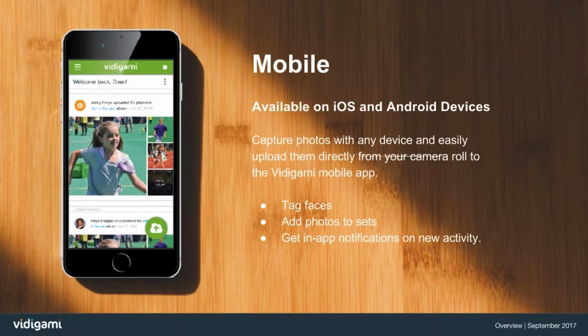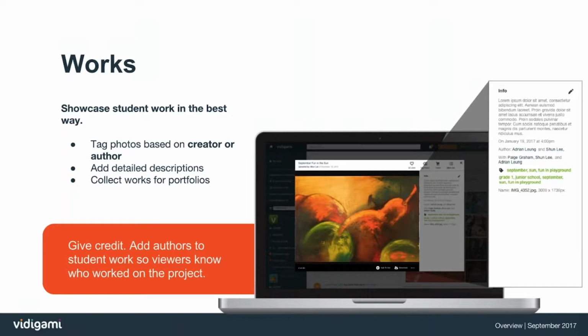There is an administrative team that will have probably more permissions than usual. And the rest of your community usually falls into one big basket, with the exception of maybe a really great couple of photographers or some real keeners, but you're able to assign roles to them as you need. I'm going to demo for you in just a second the actual web app, but we do also have a mobile app that is Android and iOS. So that is great. It's actually being used incredibly, so much more, I should say, than it has been in past years. So our mobile app is really ramped up.